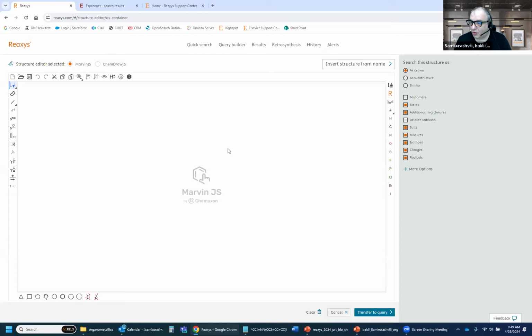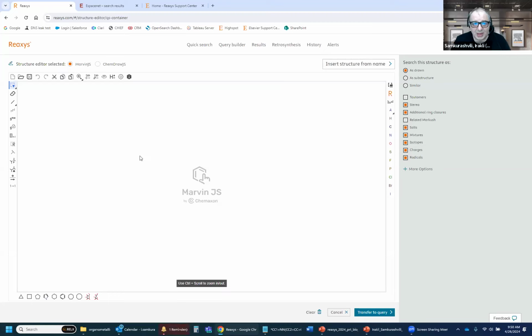So you press this draw button and you are presented with two structure editors, Marvin Sketch and ChemDraw. Every chemist in the world uses ChemDraw. So if you have your reaction or compound in ChemDraw, all you need to do is Control C, Control V, copy and paste, and drop it down to the blank canvas. Then select these search options as drawn, as substructure, similar, and all these options, and then search the reaction. Now, I will be using Marvin Sketch because I use this all the time, but it's very similar to ChemDraw.